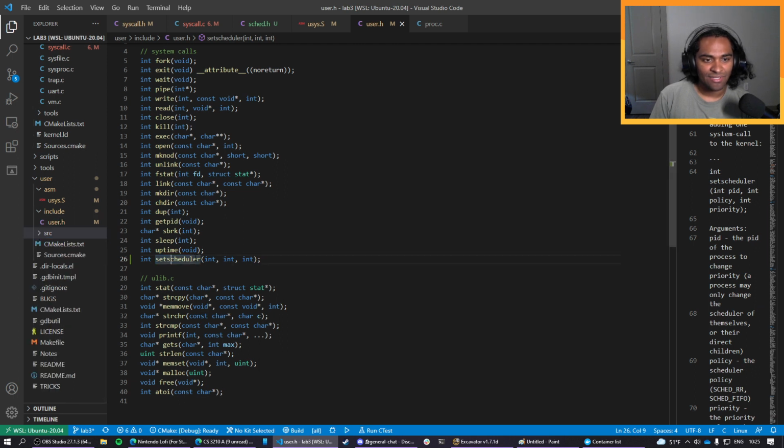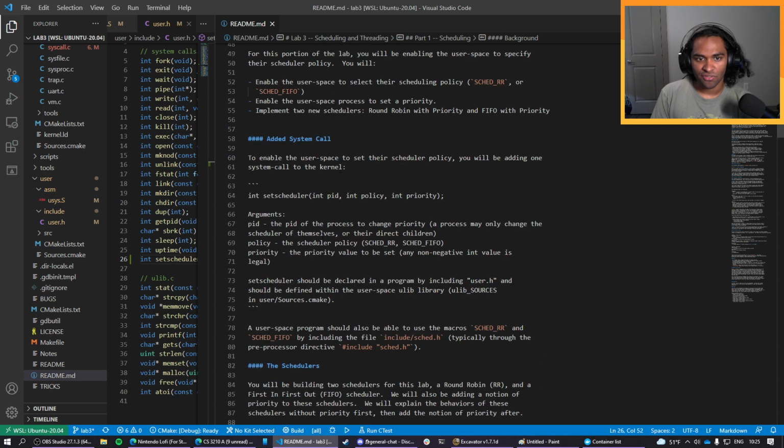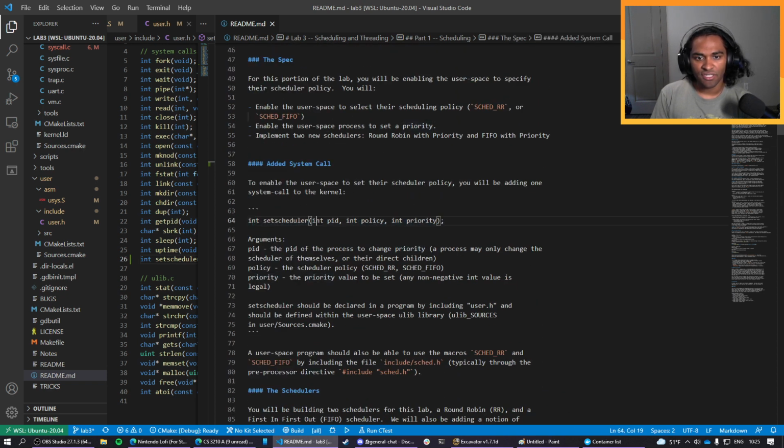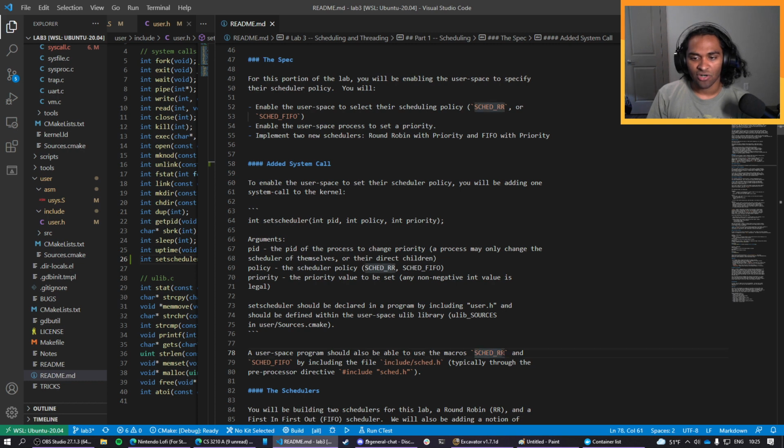Okay. So, essentially, this is going to take in 3 ints. But you can see it probably better here. So the first int is a process ID. This is just going to be some sort of indicator for which process we're talking about. The second int is going to be policy. In this case, we have round robin implemented already, so that's the schedule RR. We also want to implement something called schedule FIFO. FIFO stands for first in, first out. So essentially, the first process that we receive, we want to complete fully first.